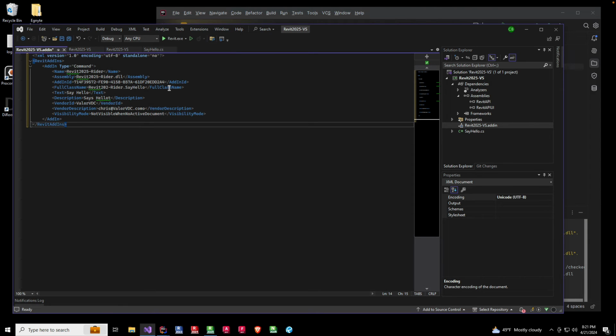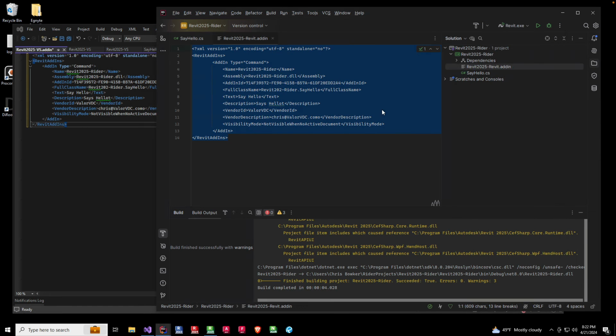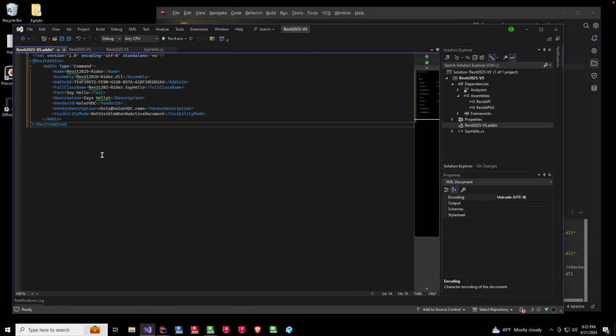And like I said, there are subtle differences between Writer and Visual Studio. Visual Studio will read these XML files and give you error checking, whereas Writer doesn't quite pick it up, and I haven't found a way to make it work. I'm sure there's a way out there. Leave a comment in the comments, a link or something, and I would greatly appreciate it. But for now, I just have to deal with a text editor instead of an actual IDE.